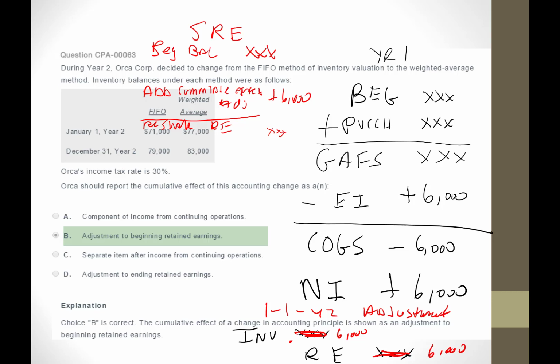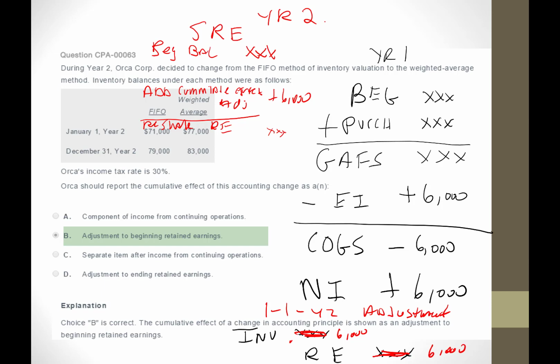Okay, do you understand that my net income would have been 6,000 more? So all I'm doing here is taking my statement of retained earnings, for year two. Assuming non-comparative statements, it's the only period presented, right? So my beginning balance in my retained earnings, whatever it would have been, because I'm not calculating net income here, I'm just calculating that my net income would have been 6,000 more. I didn't tell you what the whole net income was, but I know it would be 6,000 more because my gross profit's going to go up 6,000 because my cost of goods sold is going down 6,000, right? So my gross profit would have gone up 6,000. My net income is up 6,000. That means my retained earnings should have been $6,000 more, right?